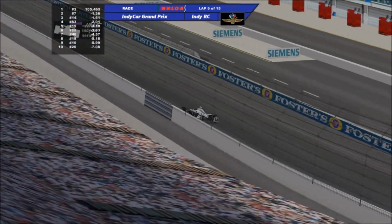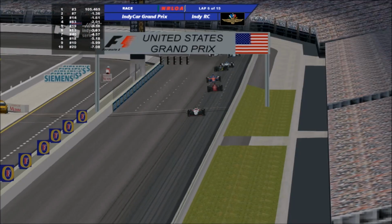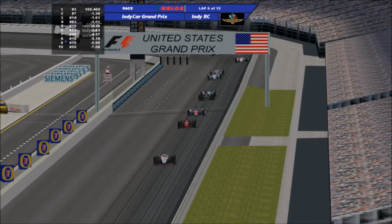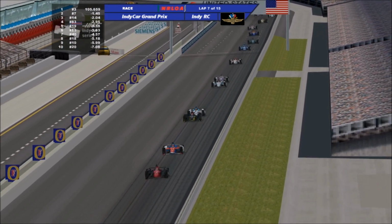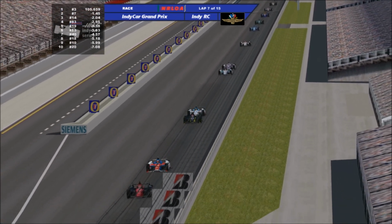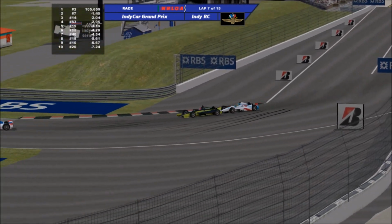Yeah, right now, I think Johnson is looking really good to change that and make the 3 go to pit lane, but it's going to all come down to pit stops here at Indy. Definitely will, and these guys sometimes have trouble on the pit lane, so you might want to watch for this right here.